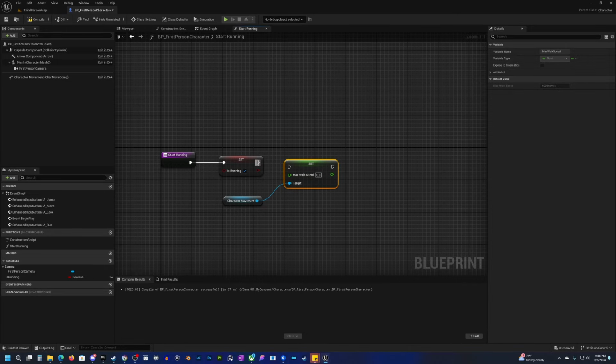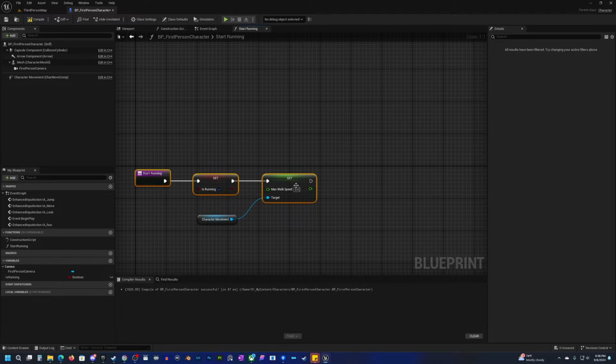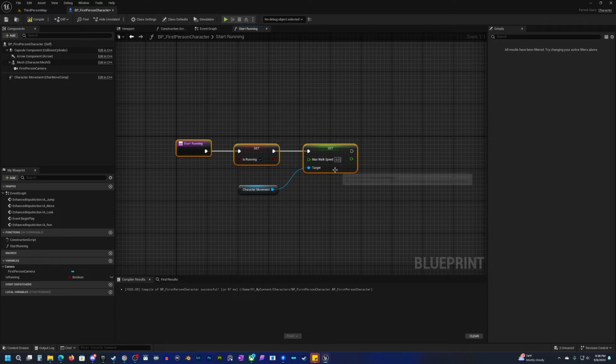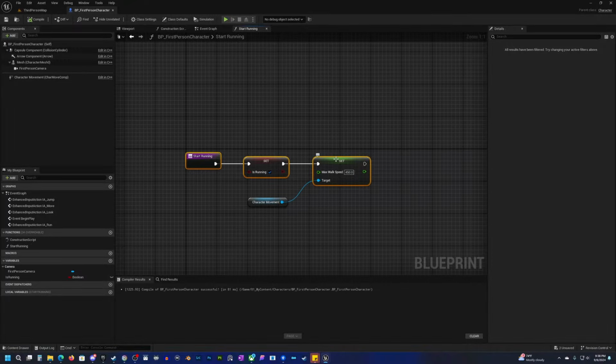So what this is going to do when this starts, we are going to set our walk speed to whatever we want here. Let's try 450. I think that'll be a pretty good number. You can, of course, change this to whatever you want.